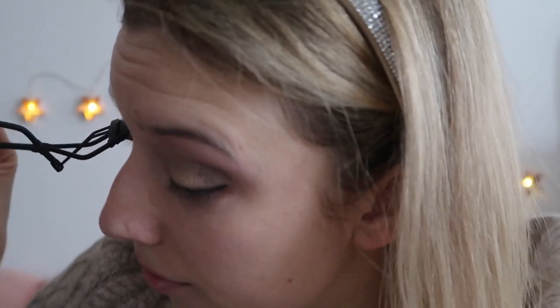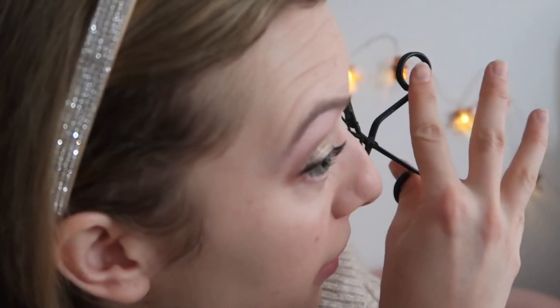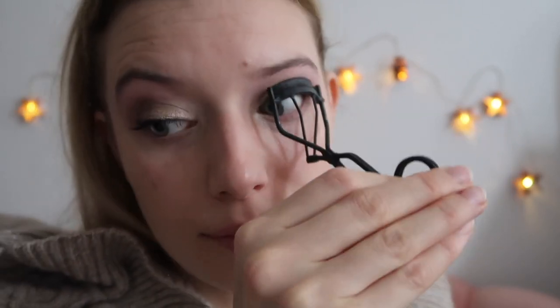And then for mascara, of course we have to use the little one that came in the packet. So I'm just going to curl my eyelashes — this is the Surratt eyelash curler. If you have eyelash extensions or fake lashes, I feel like that would be great with this eye look, just because it's a little bit more dramatic. But if you don't, this mascara is pretty good — it's very volumizing, curling, all of those things. Alright, so I did two coats of mascara on the top and one coat on the bottom.